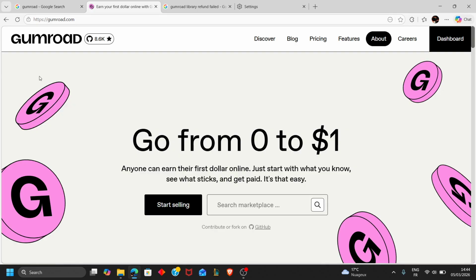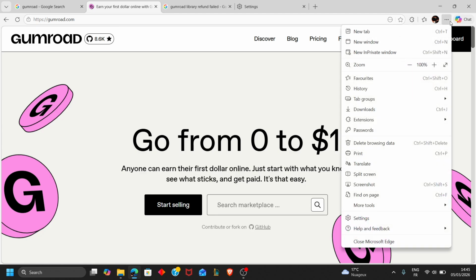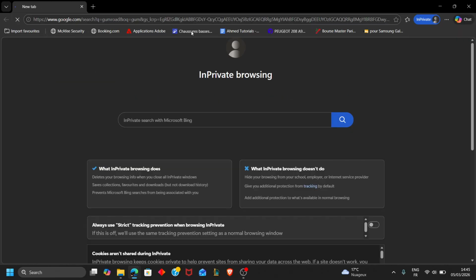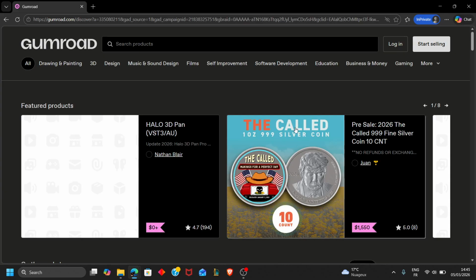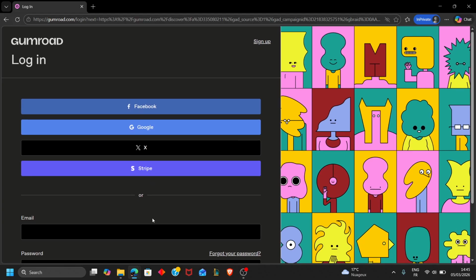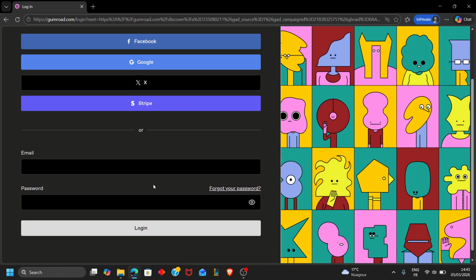The first thing you want to do is to request a new login link. Simply go to the Gumroad login page, enter your email, and request a new login link. Login links expire after a short time for security. So we're just going to try to open Gumroad in a private window. We're going to click here, and once you enter your email on the login page, you're going to click on login. You're going to request a new login link. You can do that, click on forgot password or anything, and click on request a new login link.